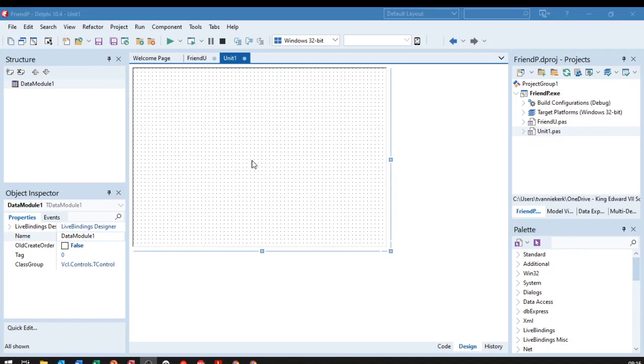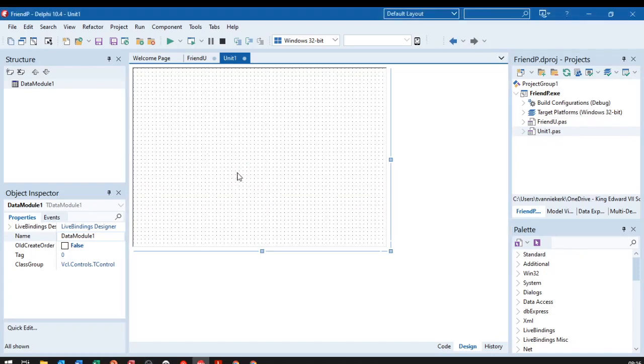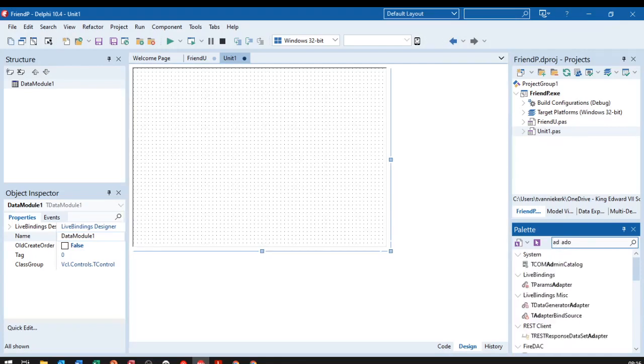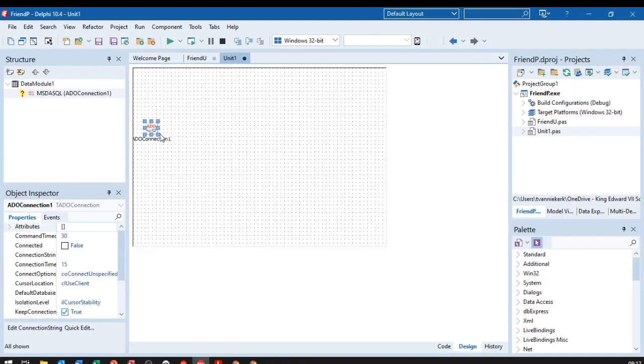Okay, the first thing we need to do is create a connection to the database itself. And that's called an ADO connection. So you can search ADO con, you'll see here, ADO connection. We need to put one of those on. So put an ADO connection on and keep it to the left.